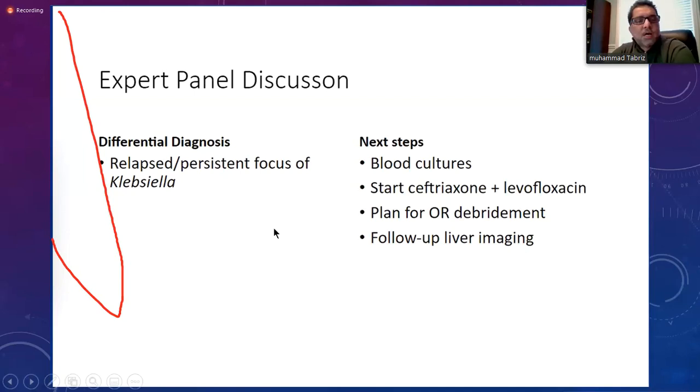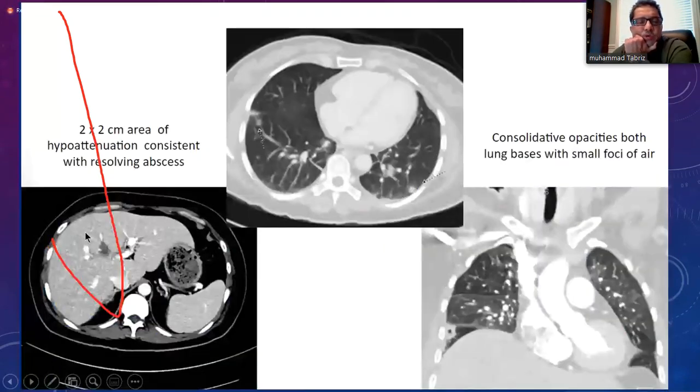The patient had blood cultures done. You are thinking whether this could be a relapse of the previous infection, such as Klebsiella, because the Gram stain shows that. So the patient was started on ceftriaxone and levofloxacin, because this patient was treated with ceftriaxone before. They added another coverage, obviously with source control. The patient went for debridement, and because we are thinking, okay, why does this patient have Klebsiella in the wrist again after 2 months, the patient had liver imaging, which shows there is still a focus of infection.